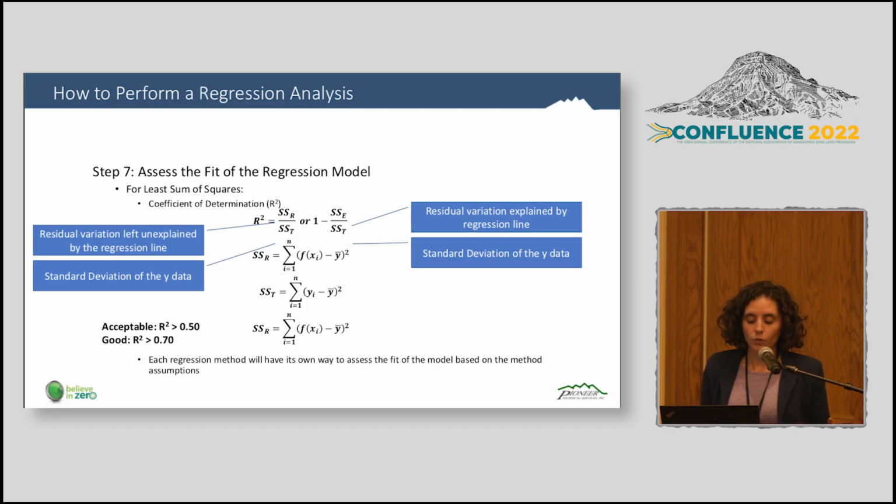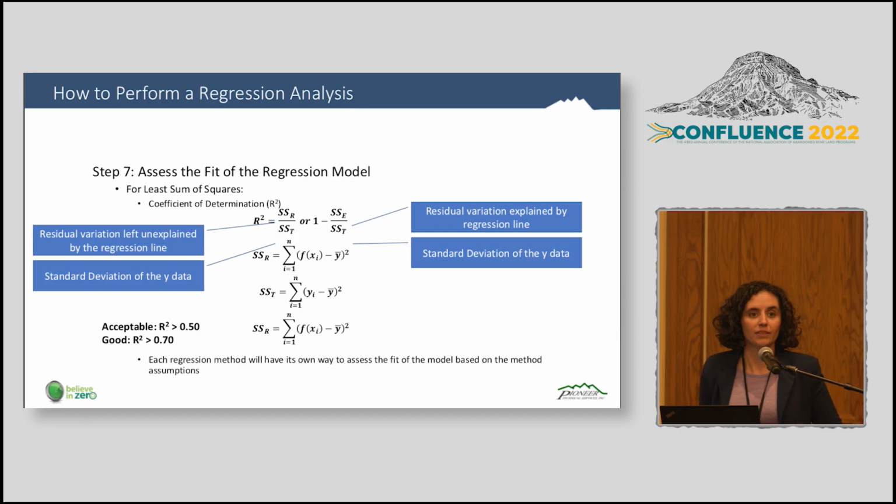And a value of 1 indicates that you've got a perfect regression model. Every point lines up exactly on that regression line. If you end up with an R squared value of less than 1, which is possible, it means the model creates more variance in the data than exists in your Y data set, and that's not a good thing.